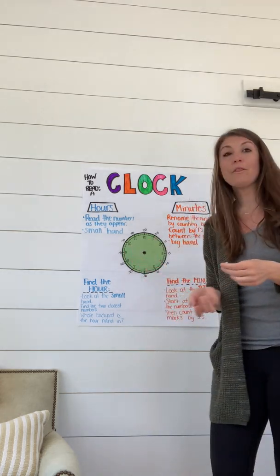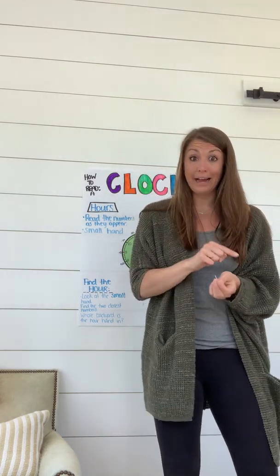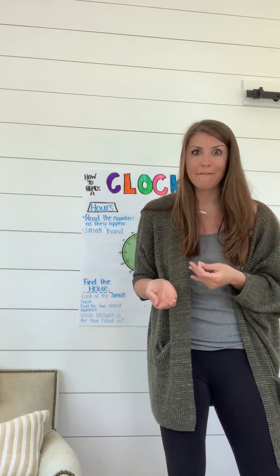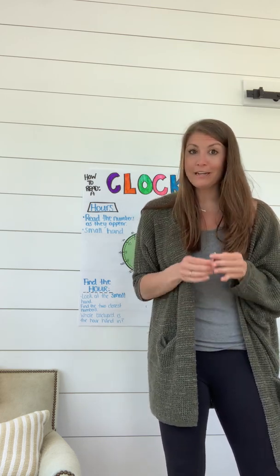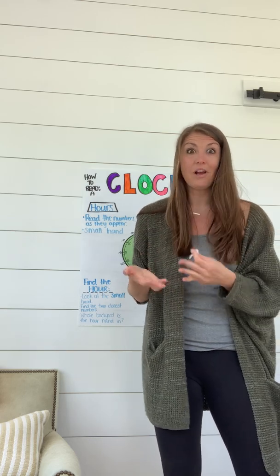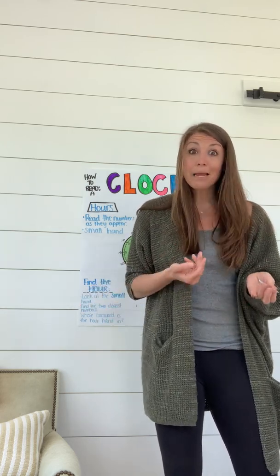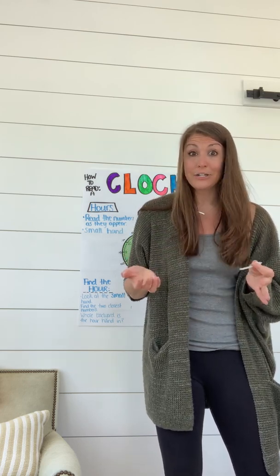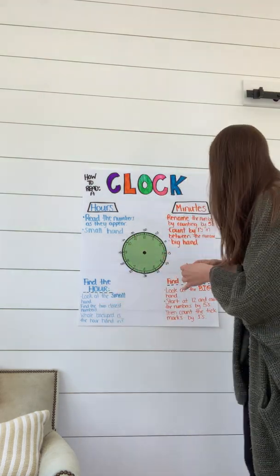So I know that I can skip count by fives, or I can even just take my number and multiply it by 5. Just like you figured out that if the big hand is on the 10, it's 50. 10 times 5 equals 50. Just like the time before when you figured out that if the big hand is on the 7, it's 35. 7 times 5 is 35. Awesome work.